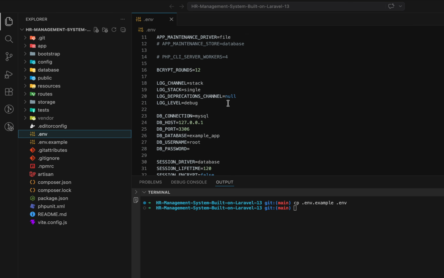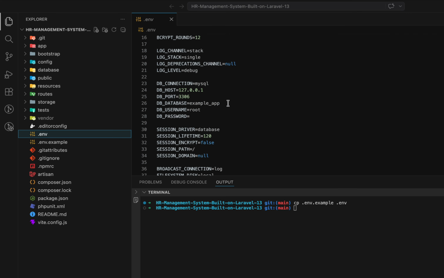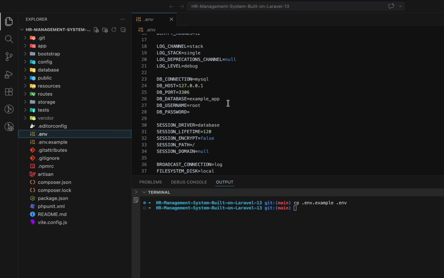This command creates a new .env file in your Laravel project directory. After creating the file, most importantly, configure your database connection settings, including database name, database username, database password, database host, and database port. Make sure all values match your database server configuration before continuing to the next step.